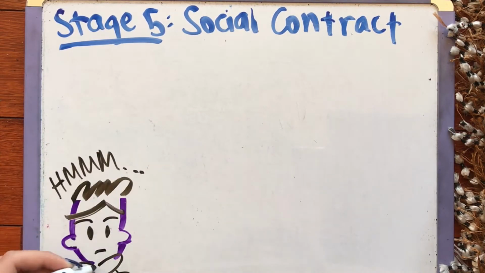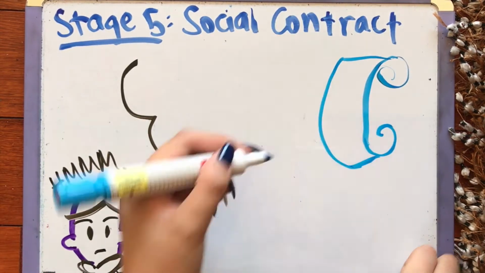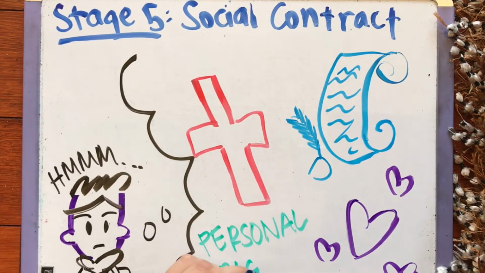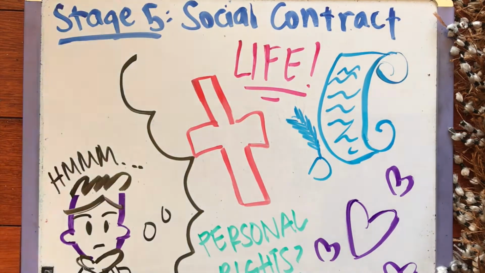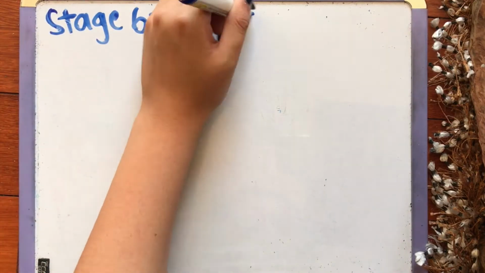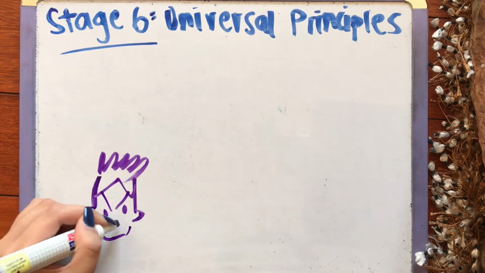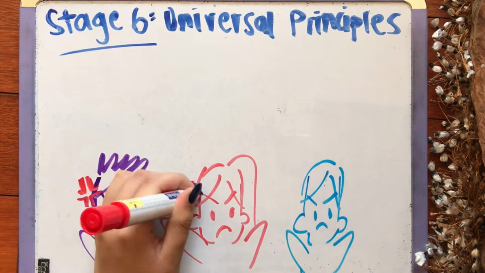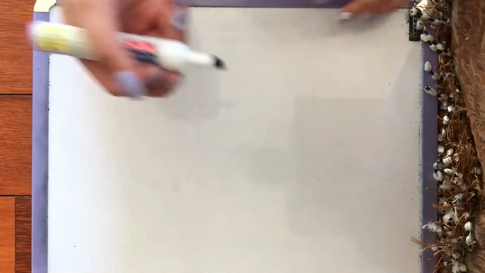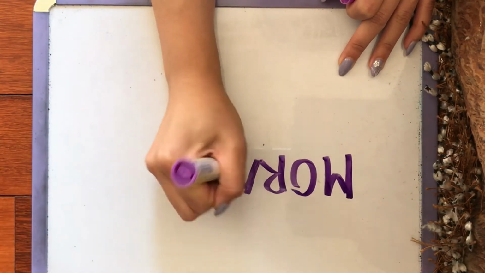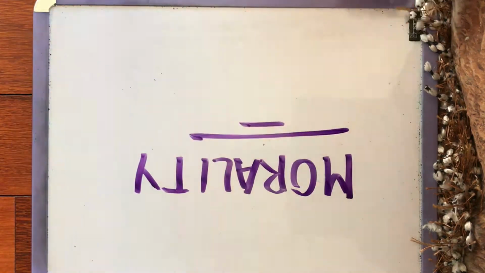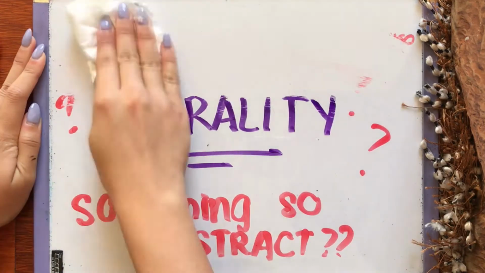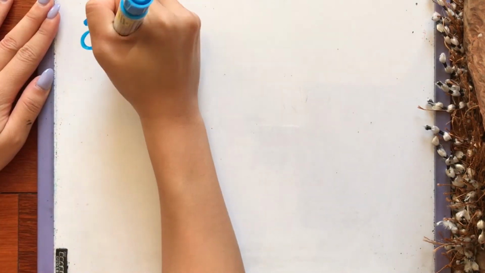Stage 5. Social contract. Stage 5 individuals basically believe that a good society is best conceived as a social contract into which people freely enter to work towards the benefit of all. Stage 6. Universal principles. This stage is one step even further than stage 5, where individuals begin to consider personal rights and the meaning behind values. Few, if any, people ever are capable of reaching this stage. The study of morality doesn't stop there. How does one even begin to quantify or measure morality in the first place?